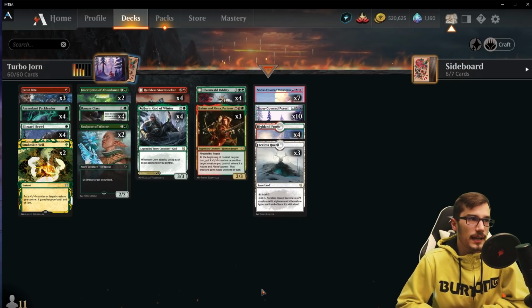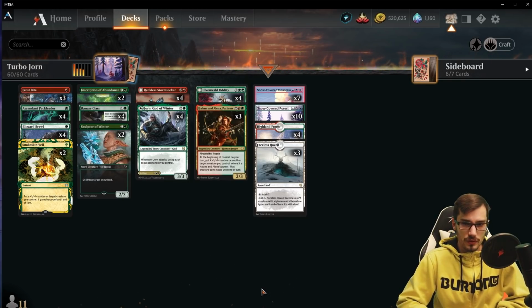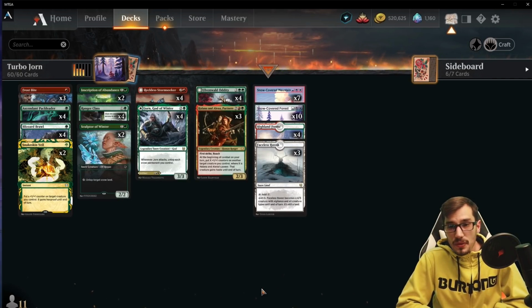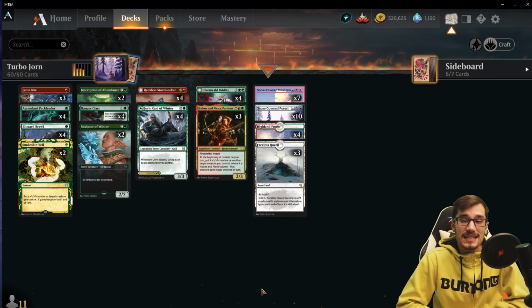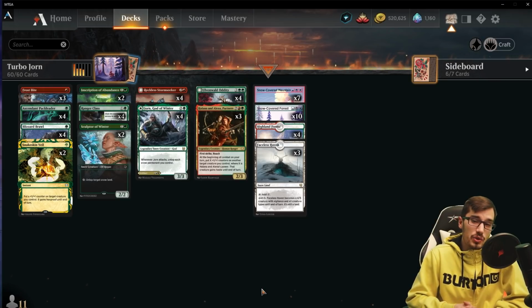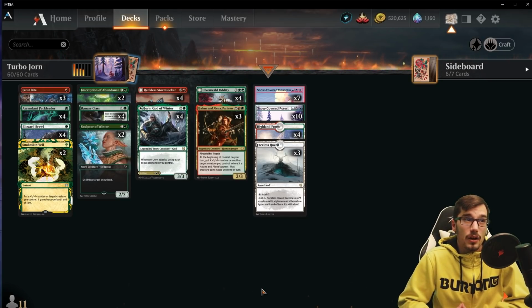Now I was playing this deck in the play queue, and it was fine using Blizzard Brawl that way. It actually worked very well. However, in Mythic, people know that they need to remove your creatures, right? So they've got it ready to go, and I think that's maybe potentially where the Snakeskin Veil inches out ahead.